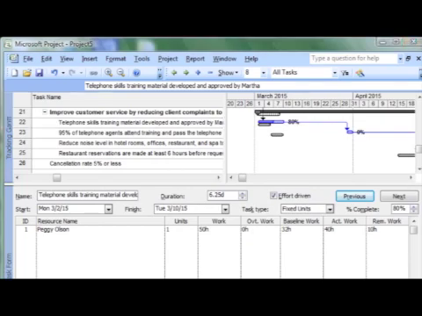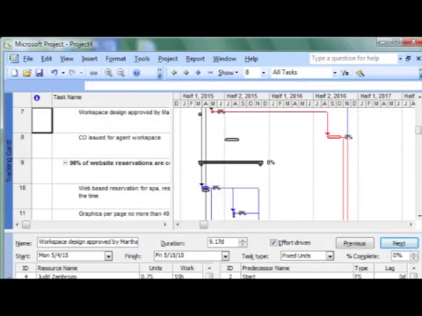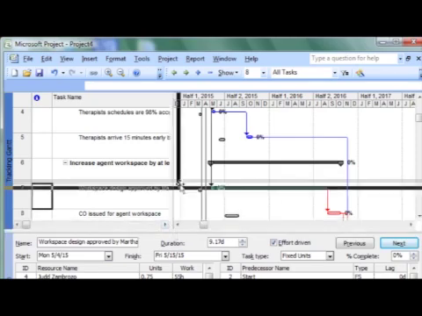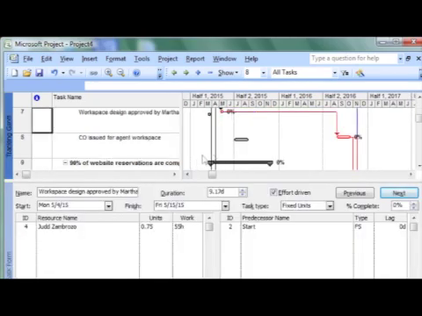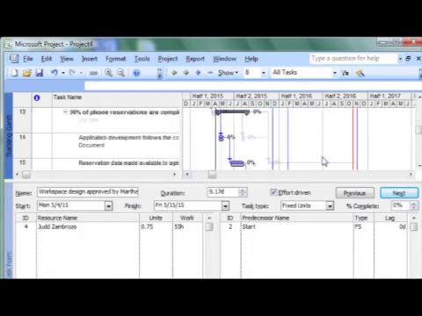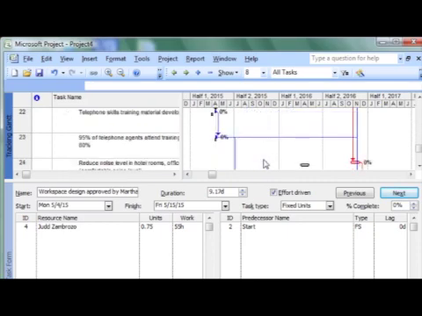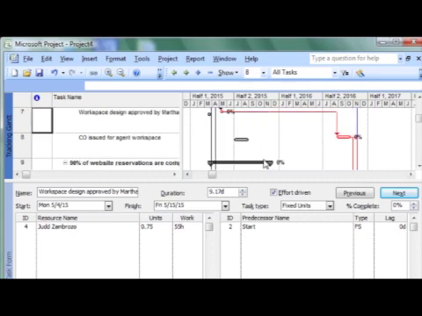That brings us to project number 4, which we open up. And as you may recall, we already updated our status date to 3/6/15. So scrolling through really quickly, you can see we've already had some slippage in our project. This is all based on what we just entered in project number 5.